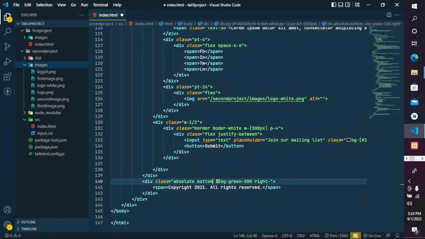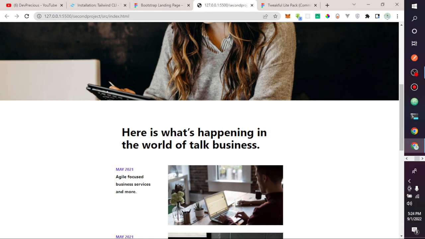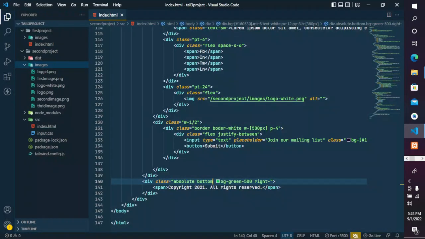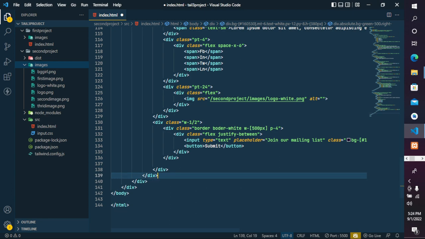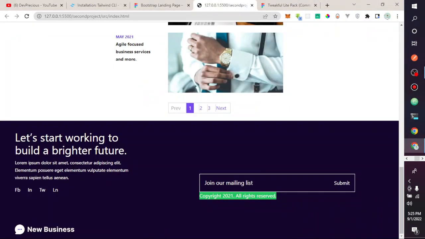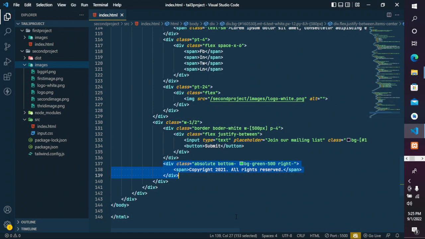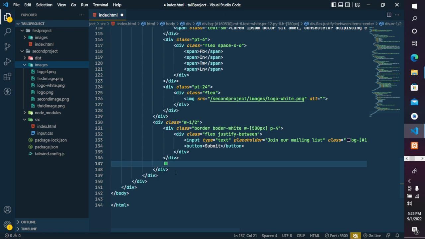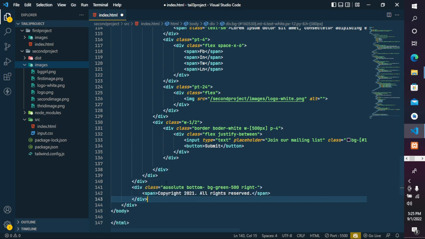Alright, so bottom is still without the bottom, that is when it's actually like this. So I think we can just reverse it back to this place where it is. Sorry, I think we can just leave it back here. Let's leave it back here.